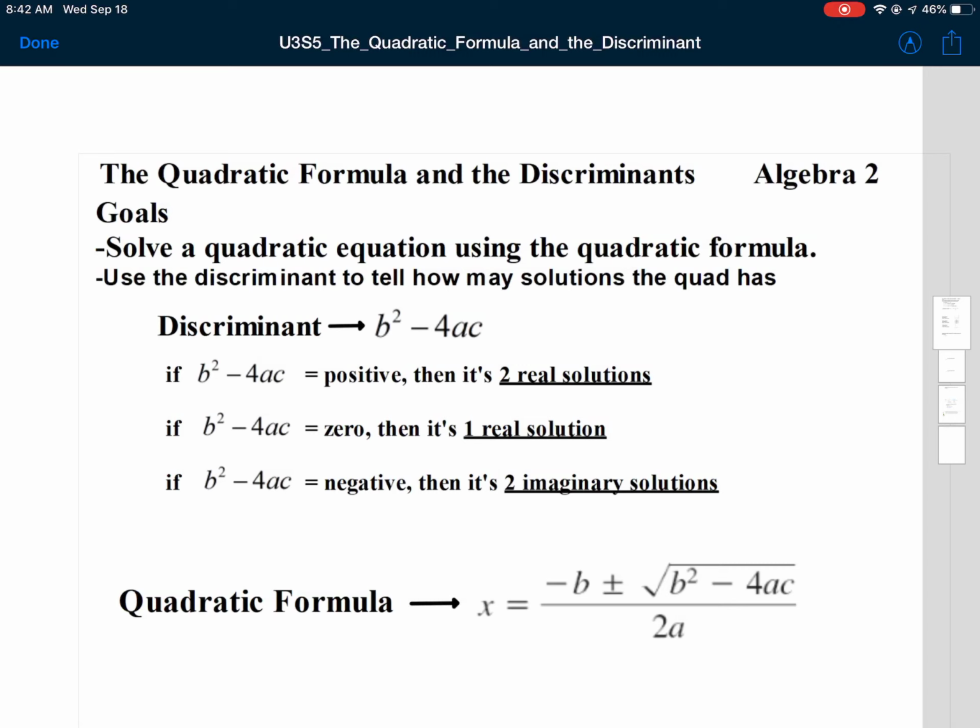Continuing on with solving quadratics, we're going to use the quadratic formula this time along with the discriminant. And I know in Algebra 1 you would have learned the quadratic formula first and then the discriminant. I kind of want you to do it secondly. The discriminant is this number. It's the b squared minus 4ac. It is a tool that you can use to find out what your final answer should look like.